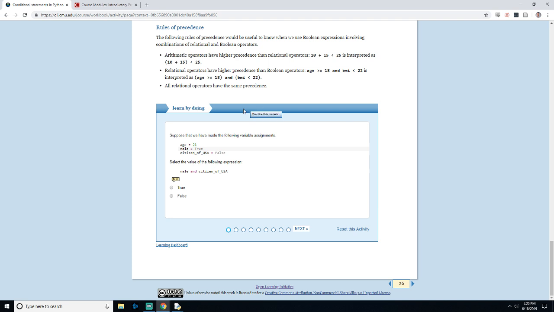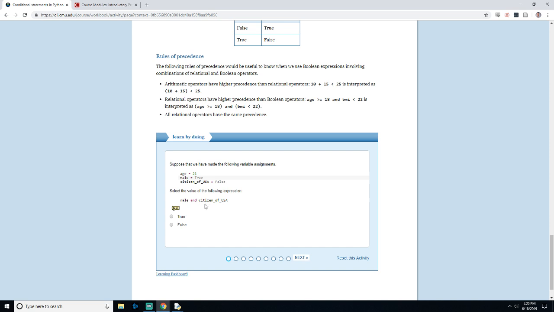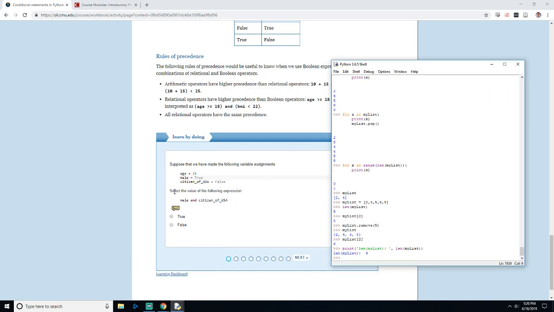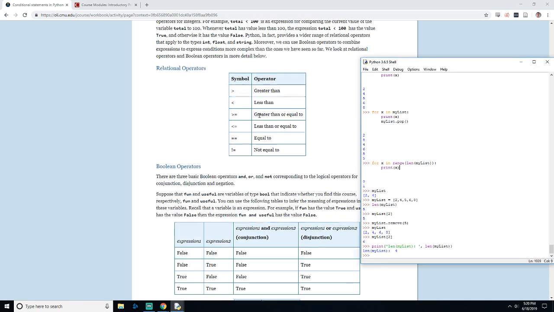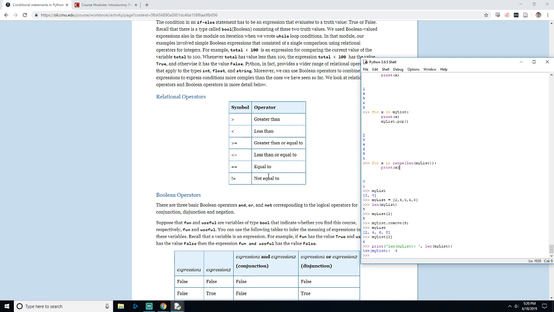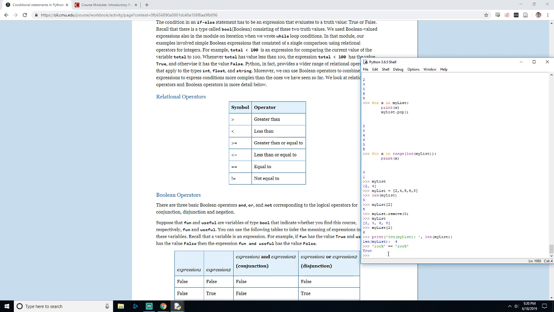So I didn't include any questions like this on the lab because I would expect you to either do these or already have mastery of it. But I think these are super helpful. If you are ever confused on any of them, you can readily type them into your shell and get the answer if the feedback doesn't help you with the hint. A big part of conditionals is knowing that you can use these operators, in particular for strings, remember, like rock equals rock or whatever, and then obviously doing number comparisons.